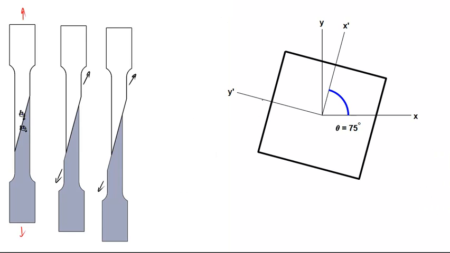So let's zoom back out. We'll draw these stresses on our differential element at large scale. Here we've got tau y prime x prime acting in that direction. And I've also got the same stress acting to the lower left on the right-hand side. So here also is tau y prime x prime.